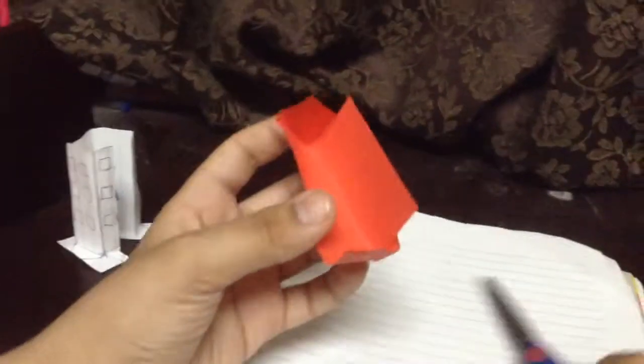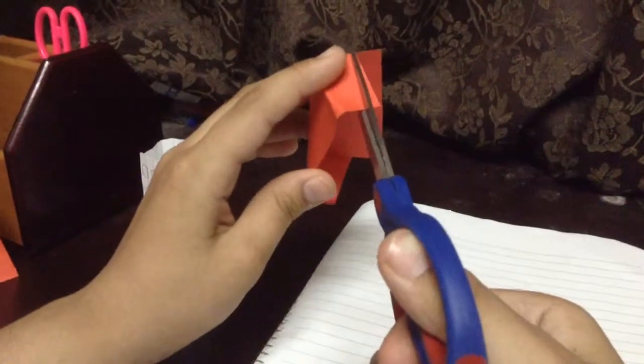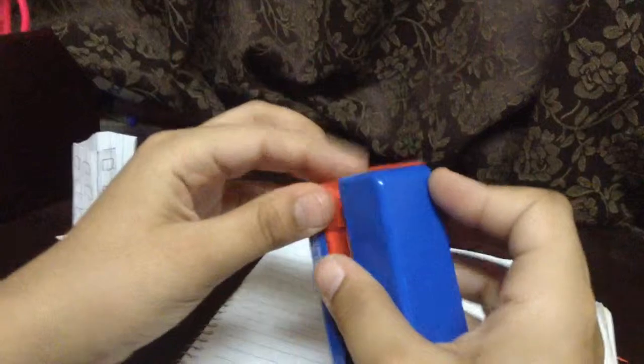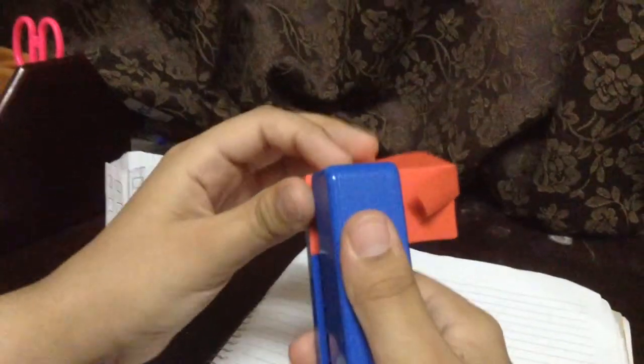So this is the same way you make the chair, but this one is a little bit longer than the other. And then we take our stapler, and the same on this side. And here we go, you got a sofa. Now we're gonna make the chair, simple as the sofa.